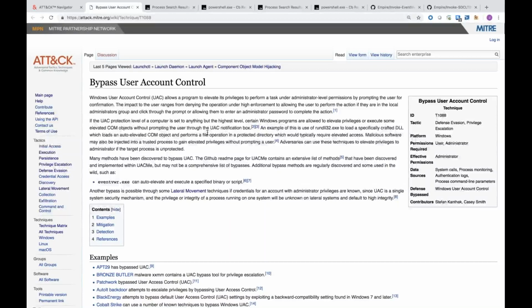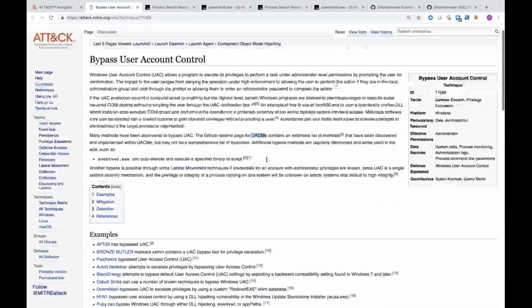talking about ways to mitigate bypasses. And then I would highly recommend after this to check out this GitHub page of this UAC-me repo. This repo has 50 plus UAC bypasses, some of which will still work on a fully patched Windows machine. And at Carbon Black, we've actually seen malware samples that are copying and pasting code from this repo and using it as part of their privilege escalation techniques.